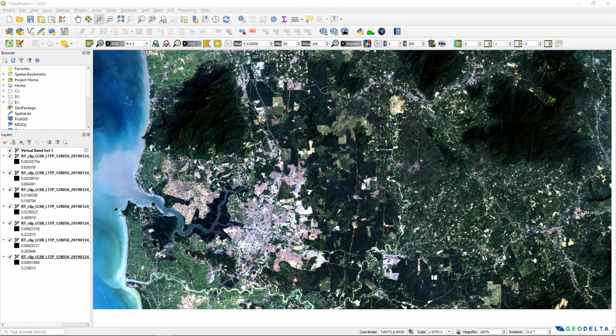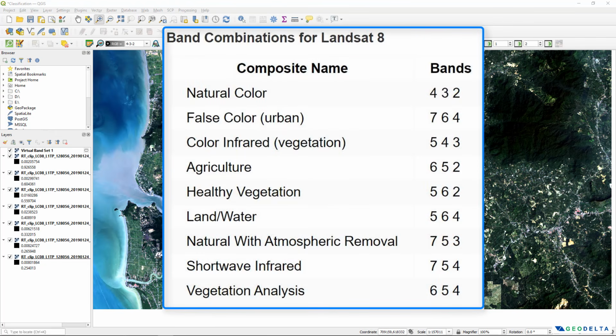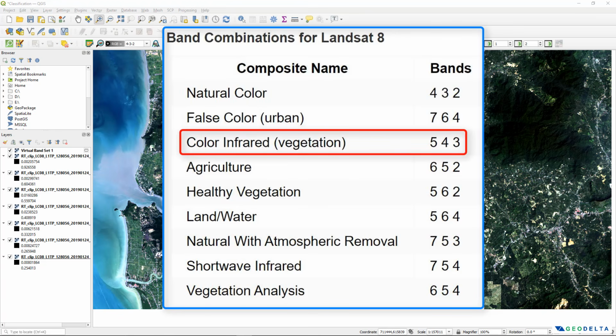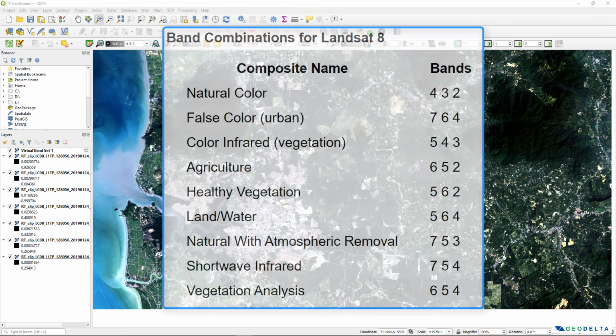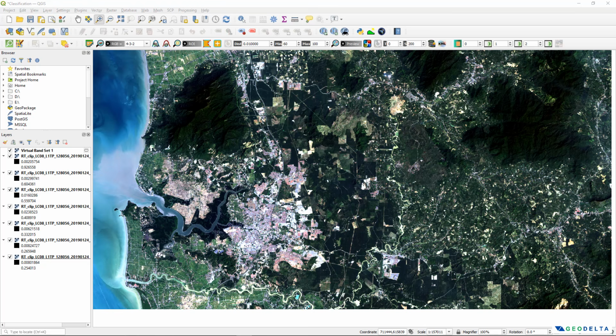Now, that's all good as long as you're trying to identify the different features, or maybe the different land cover classes just based on what we can see from the image. But just because these different land use classes happen to reflect different amounts of light, it's actually much more convenient to use different combinations of bands to identify certain classes. Now, vegetation actually reflects a lot of light in the near infrared. So it's actually much more efficient to look at a color infrared image rather than looking at a natural color image if you really want to identify the areas with healthy vegetation.